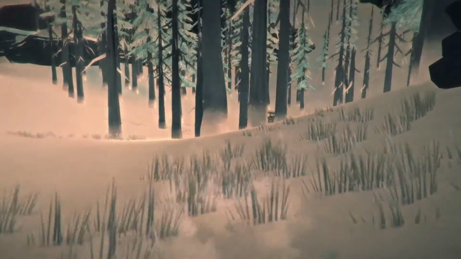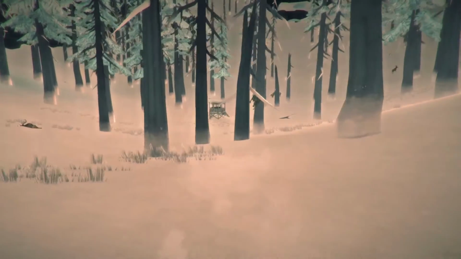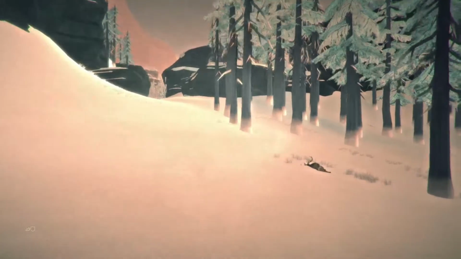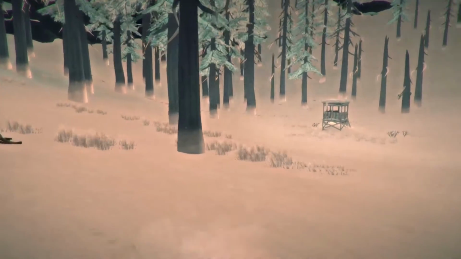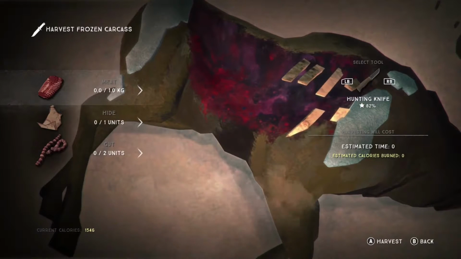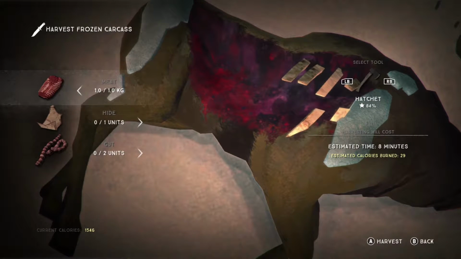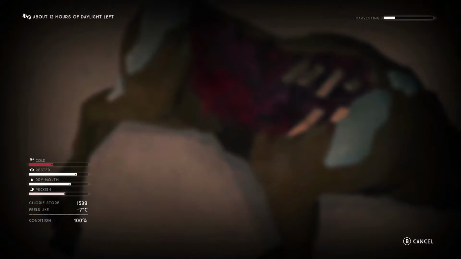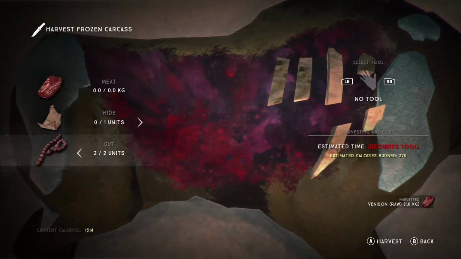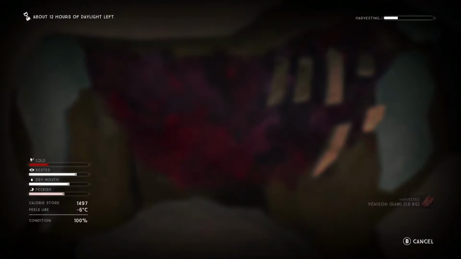A deer. Deer kill could mean wolves. Nope. Pretty sure I found this before. Nope, this deer has meat and guts on him. Well, we're going to spend the time getting those. Yep, 18 minutes. That's worth it.